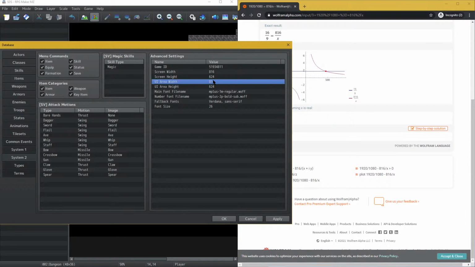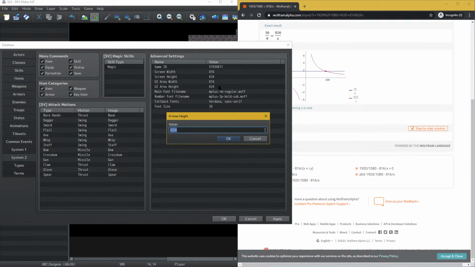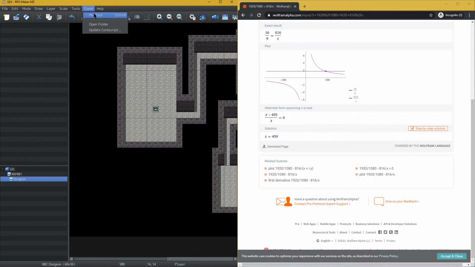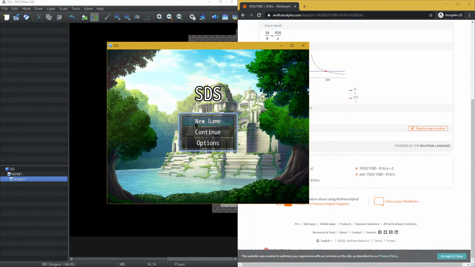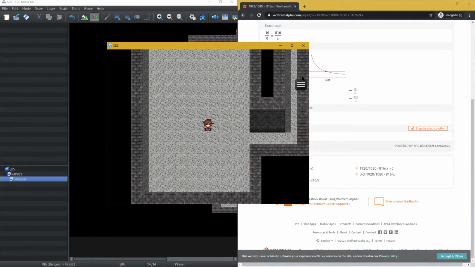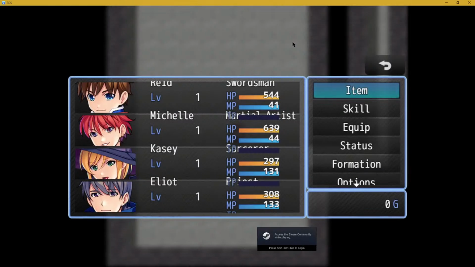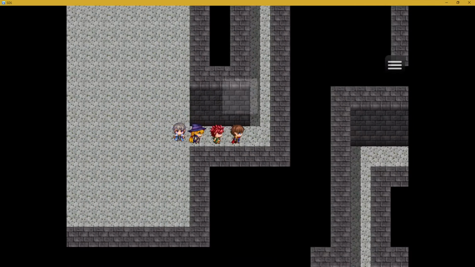816. But we want this, so 400. So now the height is shrunk. So when it's here, it's going to make the thing look weird. This menu is going to be tight. But when you go here, yeah, no change.